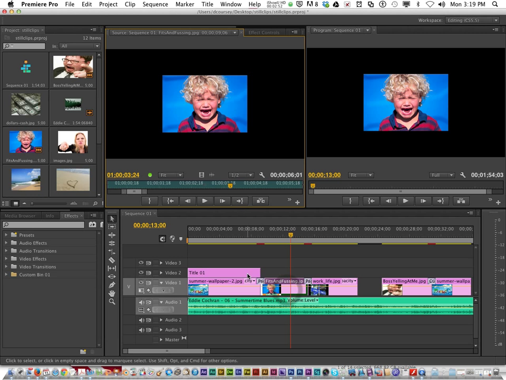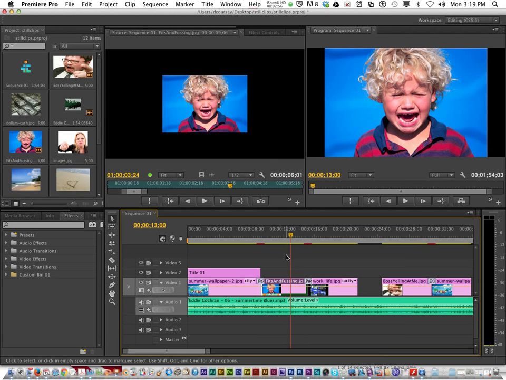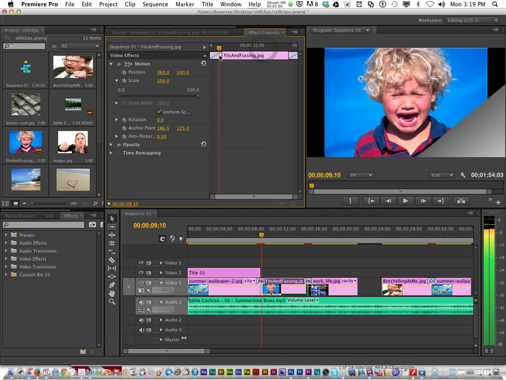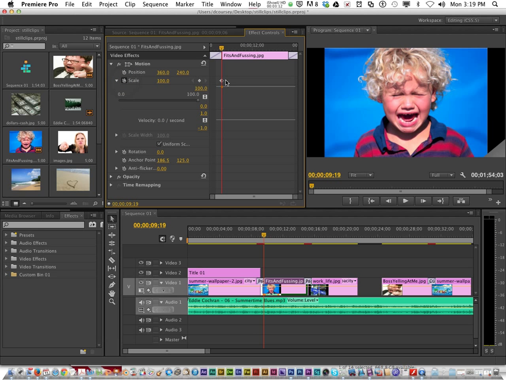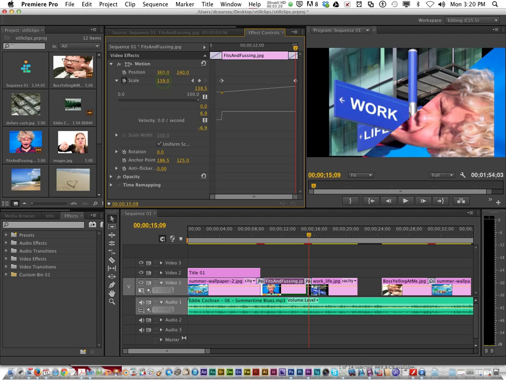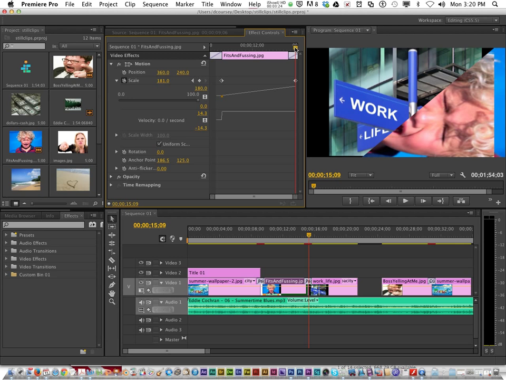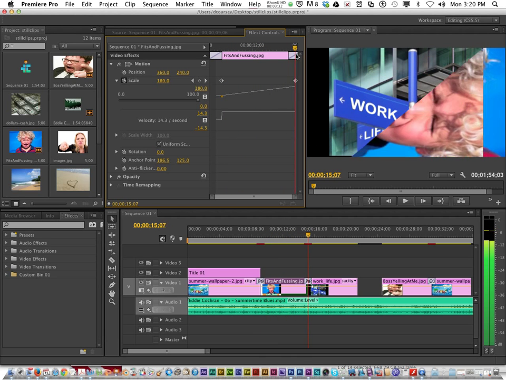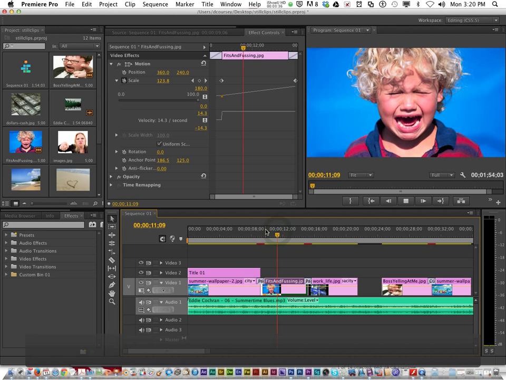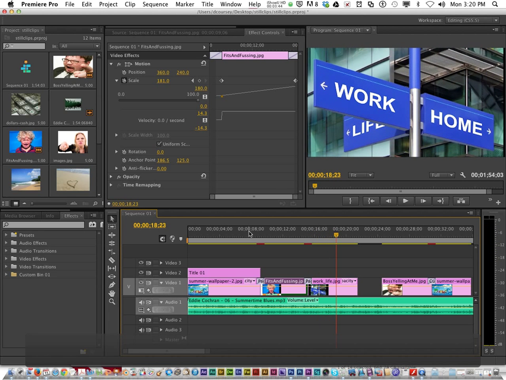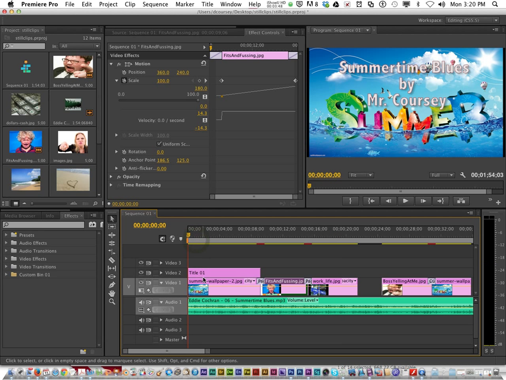Like, let's do this one. I'm gonna right click and scale that to frame size, make it bigger, and go to effect controls, motion, scale. I'm gonna go to the first frame, create a keyframe, go to the last one right here, keyframe there. So you can make it go as fast or slow as you want. Alright, so let's watch how some of this plays out. So there you go. Now you can do the same thing with the text.